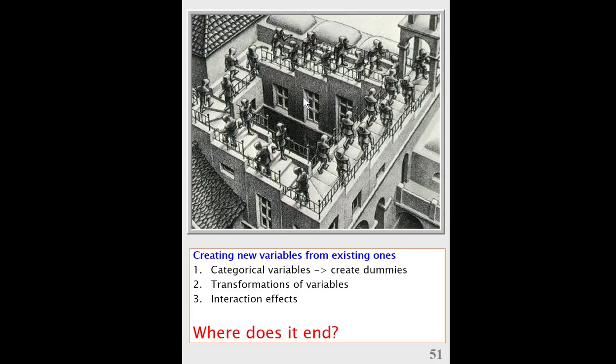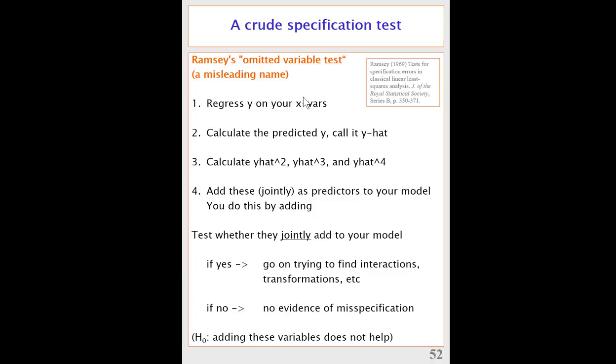So, the data: get rid of coding errors, make all the variables complete, I create new variables from the existing ones, and you might wonder, okay, where does all this end? The basic answer is it ends when you're done, when the whole set is complete. But if your data is quite elaborate, especially if you didn't collect it yourself, and it's not so obvious which variables to include, then there is a command that can help you at least a little bit. And this is the command that I need here. First I'll explain what it does behind the scenes, and then we'll go through what it means as soon as you do it. It's called Ramsey's omitted variable test, and that name, as we will see, is very misleading.